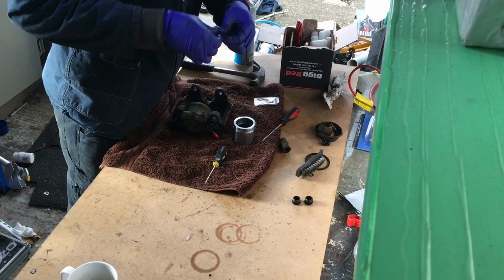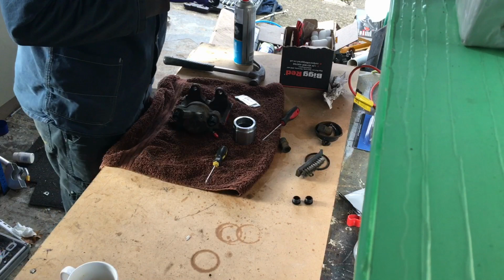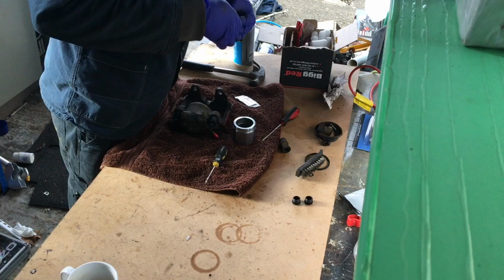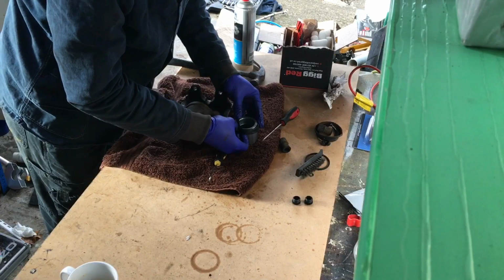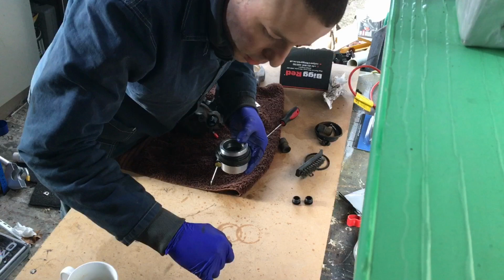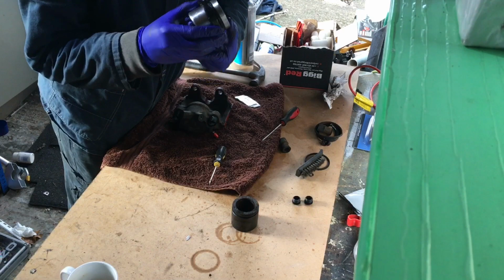just greasing this whole boot as well. It won't move about and stuff, so nice to just give it a little bit of silicone grease. So, I'm going to put that over, not fully, but till that groove's in that groove. So if you look on our old one, there's a groove there. So we want to get that till it's in that groove, yeah? Because that will stop any dirt going back, yeah?